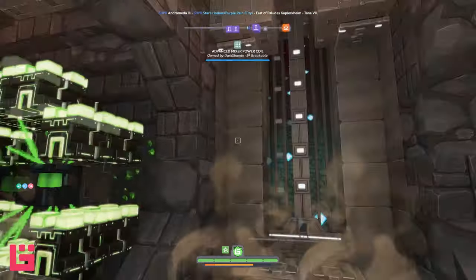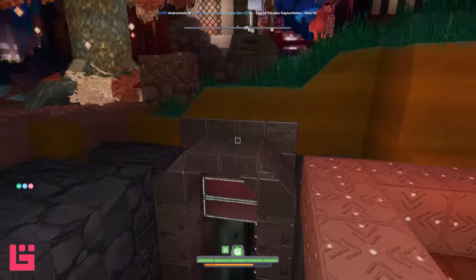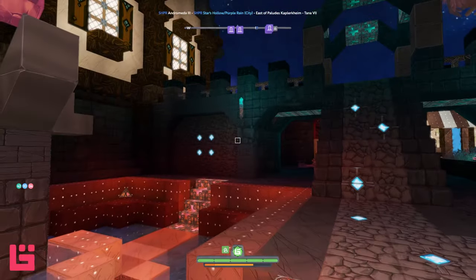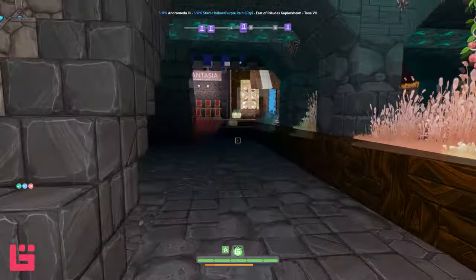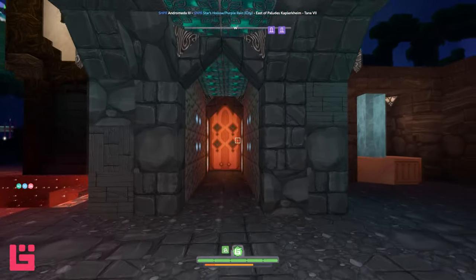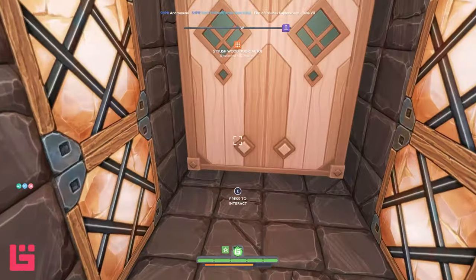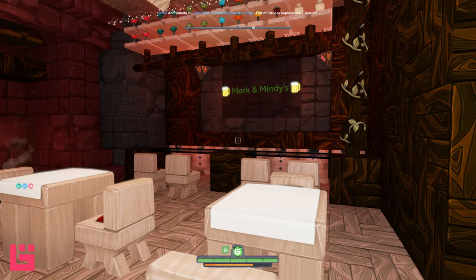So this is my workshop here, or not my workshop. It was a guild workshop, but I guess it'll be part of my workshop. This was a pub, and you had to go under the bridge and through this little alcove here, and you enter in. It's called Mork and Mindy's.